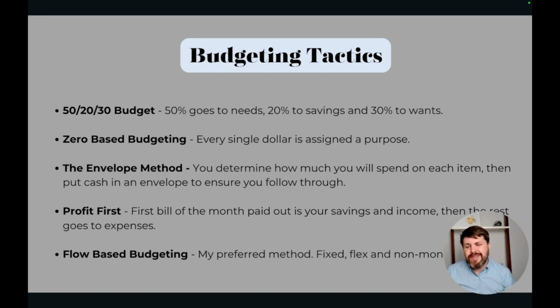What I find is that zero-based budgeting in theory is a good idea. We want every dollar to have a purpose. It just may be a little overbearing for a lot of folks. The envelope method is actually a tactic that's really good if you're having big debt issues. If you are an overspender, we can use the envelope method to make sure you're not overspending.